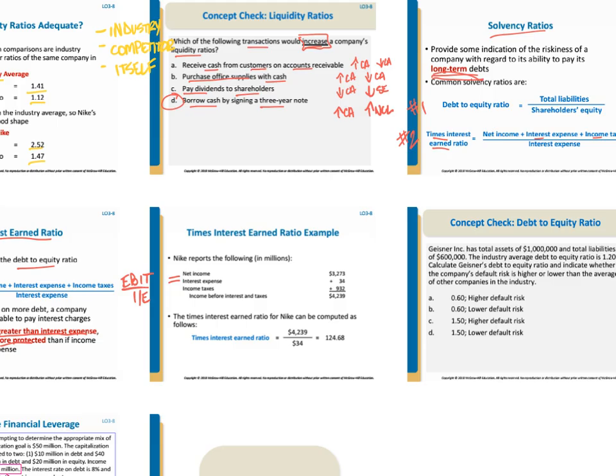Again, if we look at an example from Nike, we see that they have net income. They've added back interest expense and income taxes here. This gives us an indication of their earnings before interest and taxes. Again, you'll commonly see this on financial statements as EBIT. And then we take that and divide by the interest that we have, and this gives us an indication of how many more times we could cover interest expense. And again, that would tell us whether or not we could take on more debt, or whether or not at least the creditors right now who have debt outstanding with us would be able to have their interest payments covered that we owe them.